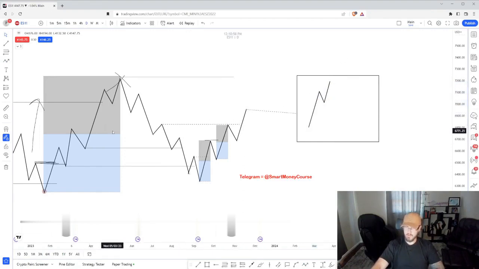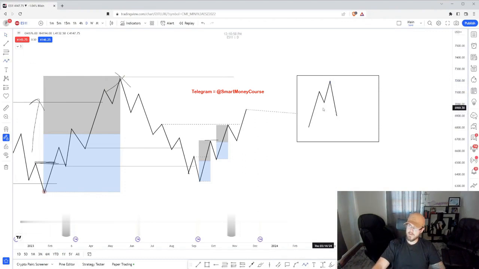Yes, we're in premium of the daily range, but the daily is bullish. If the 4-hour is bullish and it hasn't shown displacement down, I'm going to look for longs. Now, sometimes I might not find a long because you might get a quick reversal. But until you get this pattern right here, the displacement down, I'm not looking for price to return down to a discount.